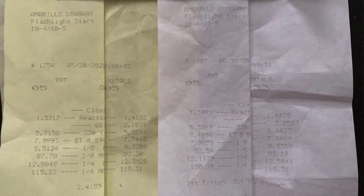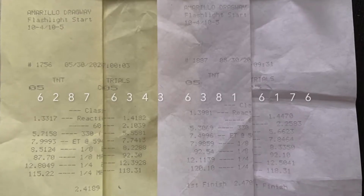The car could have definitely performed better. I don't know if something with the tune or what the deal was. I trapped over 120 once in the quarter, which I should have trapped a lot higher. I feel like I should have trapped a lot higher, but that goes off of the elevation and everything else here too. And I'll post what the DA was for that day. I'll actually post it for each slip too.